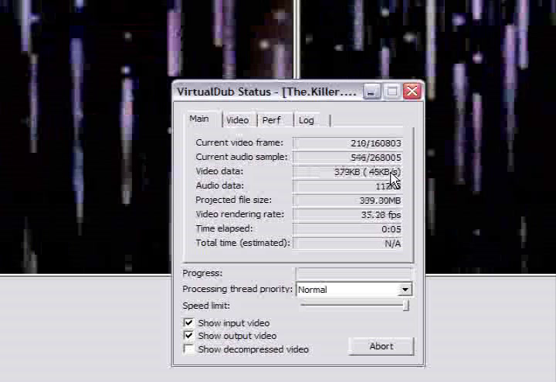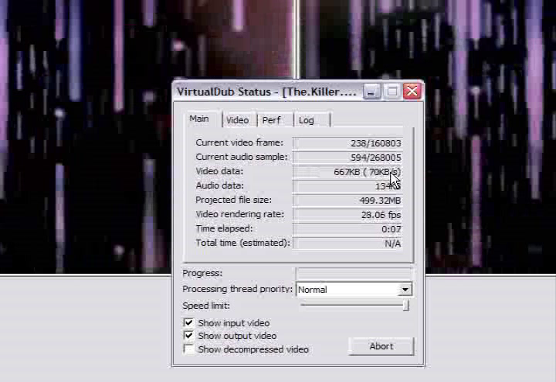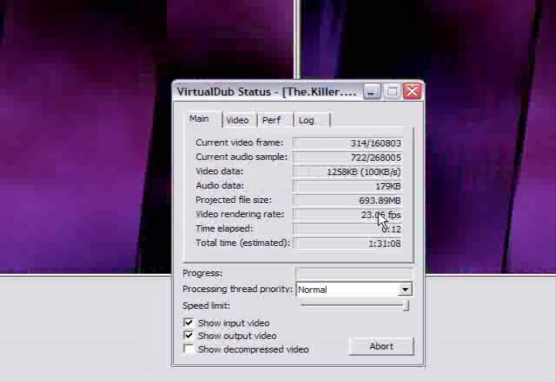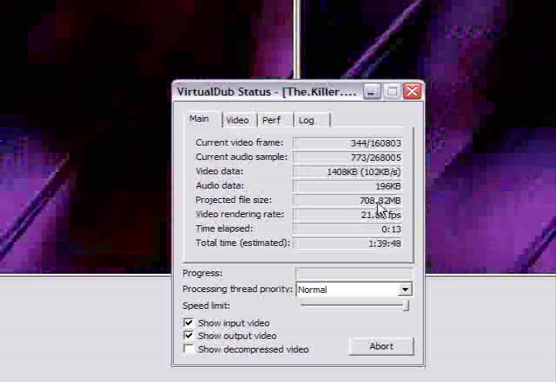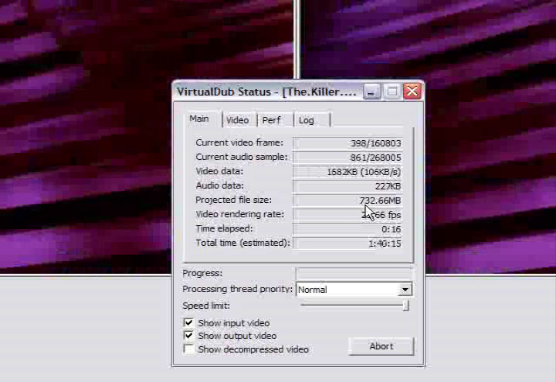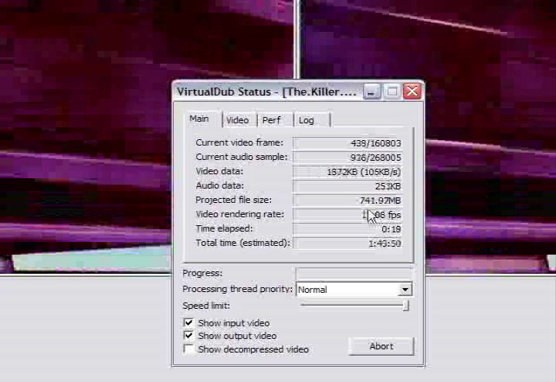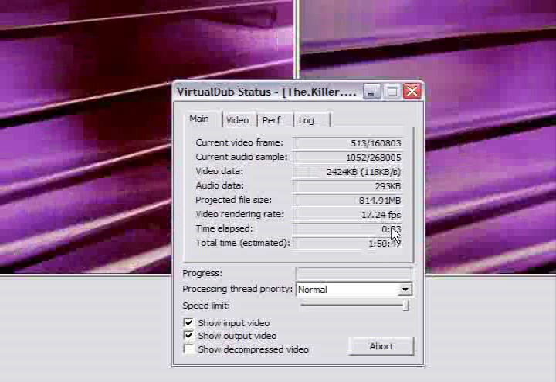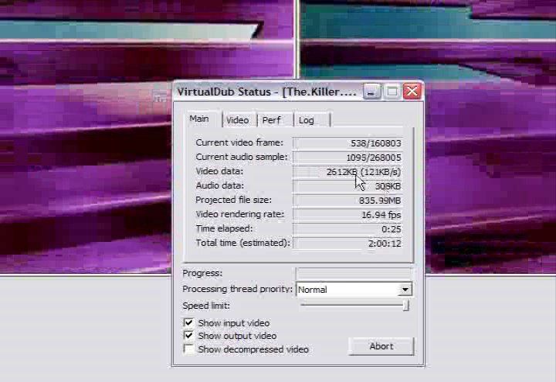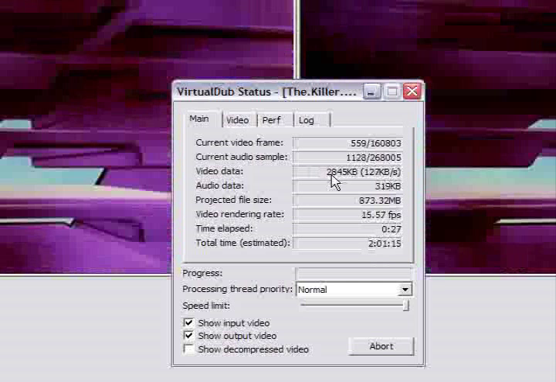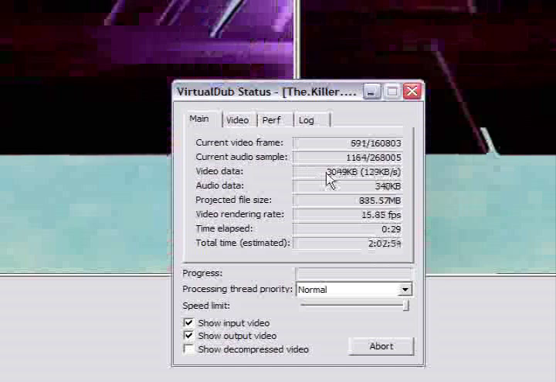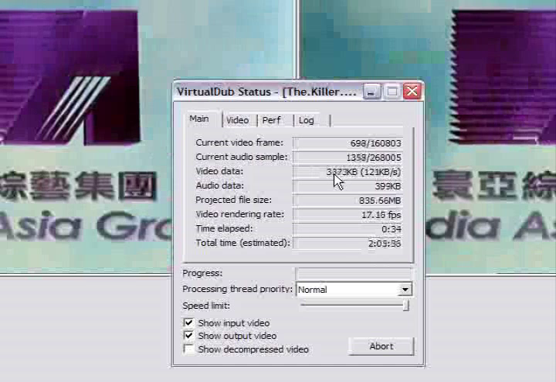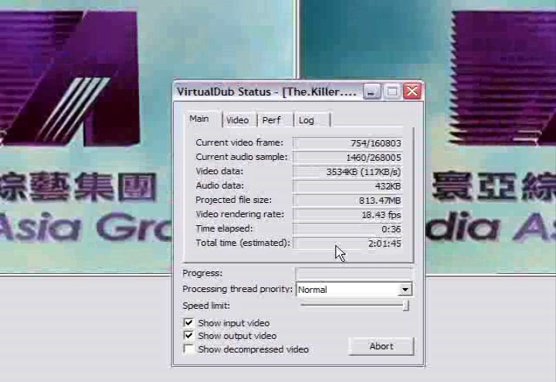As you can see, I don't know if you can see that in the background, but it's saving the video files. And it will give you information right here, like what the frame rate is for these different frames as it's going along. The file size, it thinks it's going to be around, looks like about early 700s. The total estimated time it thinks it's going to take and how much has gone past. This third one, the video data, is how much of the video it's made so far. So far it's made 33 megabytes, and it goes pretty quickly actually.